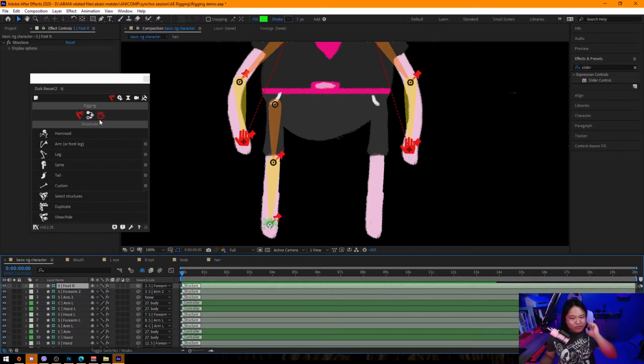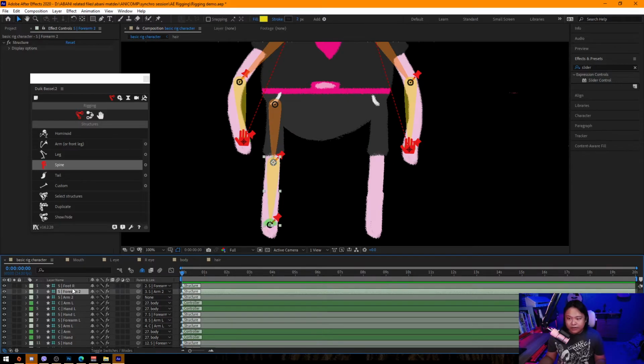Duplicate, I'm not sure if mag-work. Well, may duplicate dito. So, I think you can duplicate the structure here. The only problem kasi, kaya ako ginagawa siya one by one, is, di ba nga, when you duplicate, it has the same names. So, ang mangyayari, baka makontrol niya sabay yung dalawang part. So, ako, para hindi na ako mahirapan with troubleshooting after, isa-isa ko na lang siyang ginagawa. Since, apat lang naman na, dalawang arms, dalawang legs lang naman. So, yun. Okay?